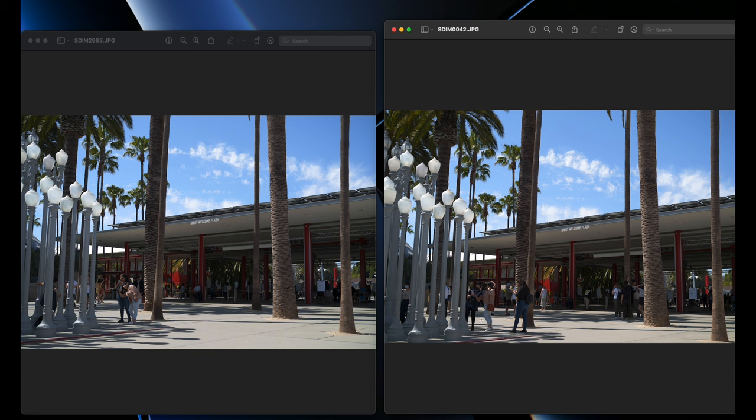There is a slight difference in terms of contrast, and that contrast difference might be what's affecting the color to my eyeballs. That is very possible as well. Again, I think that's a result of the optical low pass filter. The saturation of the sky is almost identical though to my eyeball.